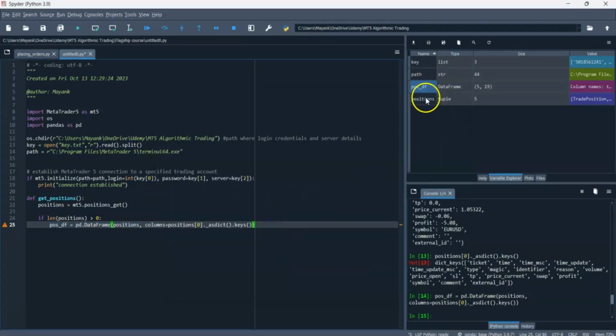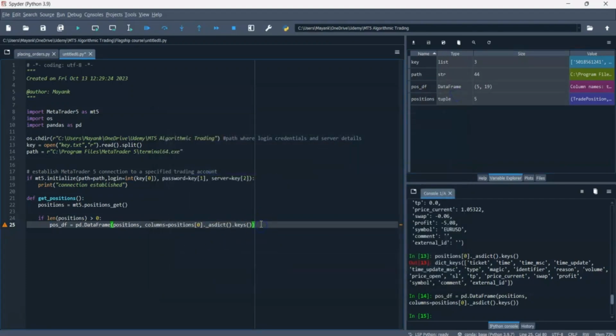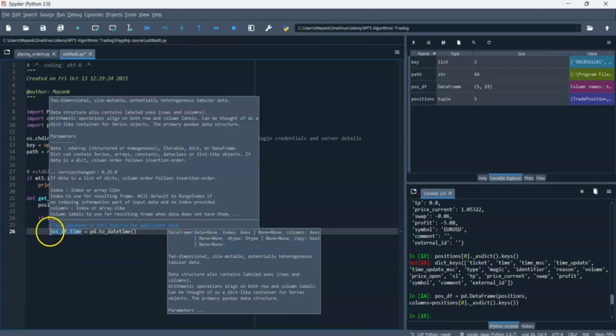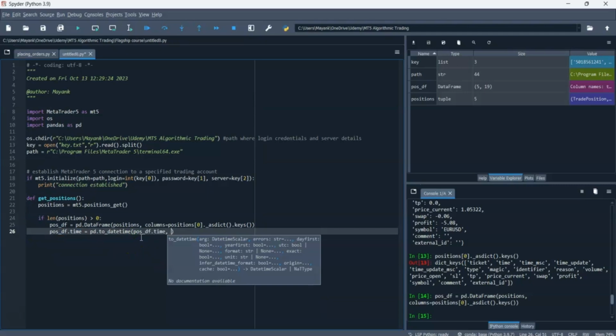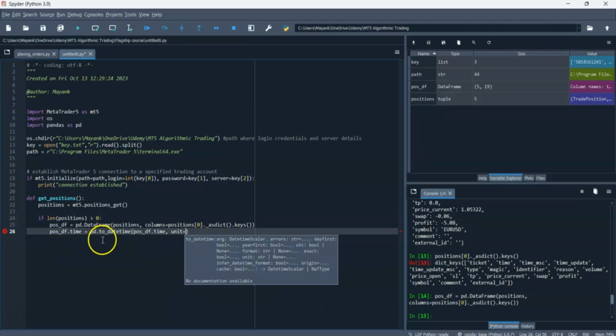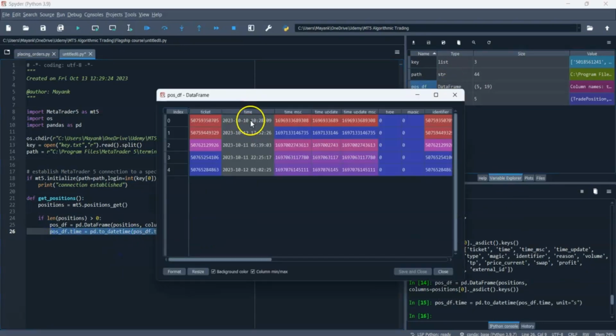Then the next thing we want to do is to convert this timestamp into datetime. Again, we have done this before. So all that I'll do is position_df.time is equal to pandas to_datetime. Let's pass the same column that we want to convert. And then if you recall, we have to tell pandas what is the unit of the input column. In this case, these are Unix timestamps, which is in seconds. So we have to mention that. If I run this and then open position_df, you can see that now we have got the time in the format that we want. All right, so that's great.